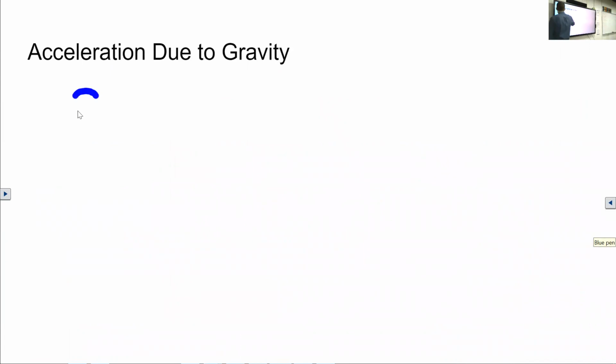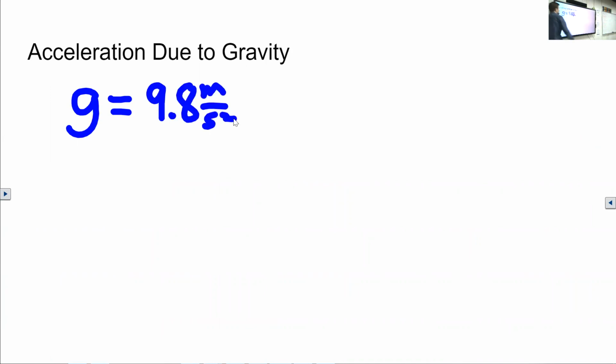All right, so acceleration due to gravity. I wanted to talk about the equation I pointed out at the beginning. Little g is normally equal to 9.8 unless it is anywhere else in the universe except the surface of Earth. This includes if you're on Earth, but then you go up a significant distance. If you reach a higher altitude, you're going to have a different g. As soon as you leave Earth's surface, you're going to have a different g. So therefore, you need an equation to represent it.